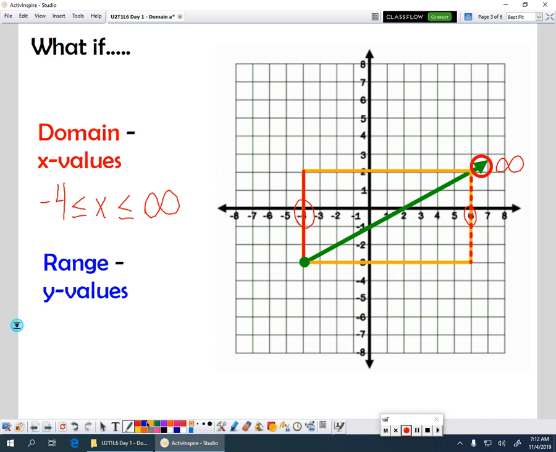The same thing can be done with our range. If we look at our range, we can see the bottom of our range is right down here. It stops at this endpoint. So our bottom boundary, our lower boundary, is going to be -3. But again, it doesn't stop at the top of our box. It kind of breaks through it with this arrow. So it's going up and up and up and up. It's going to continue in the positive direction all the way up to +infinity. So remember, these are all the y values in between -3 and +infinity.